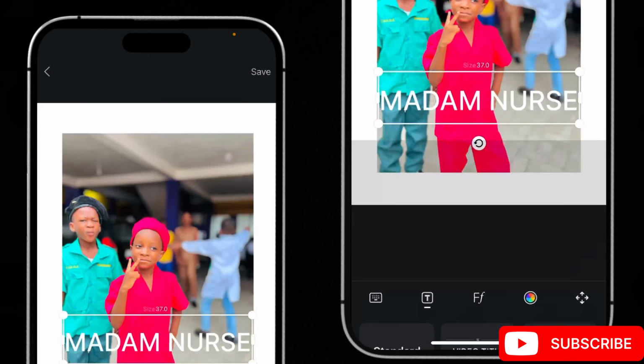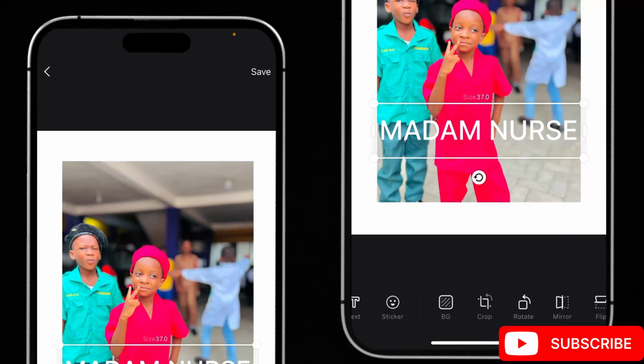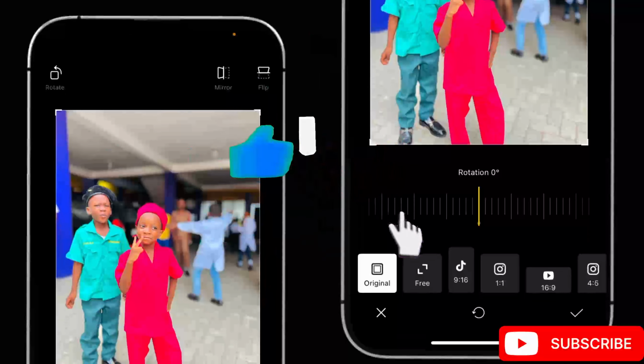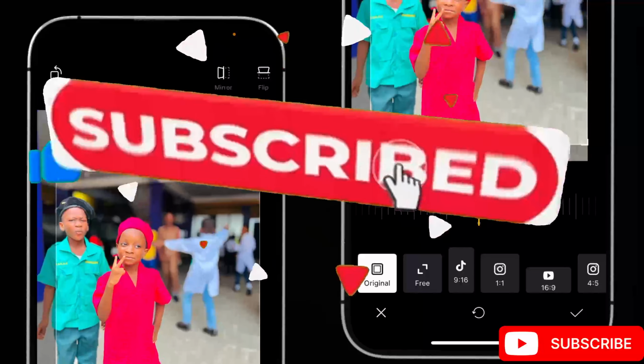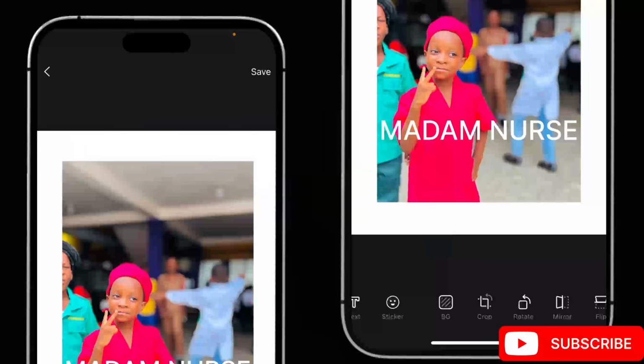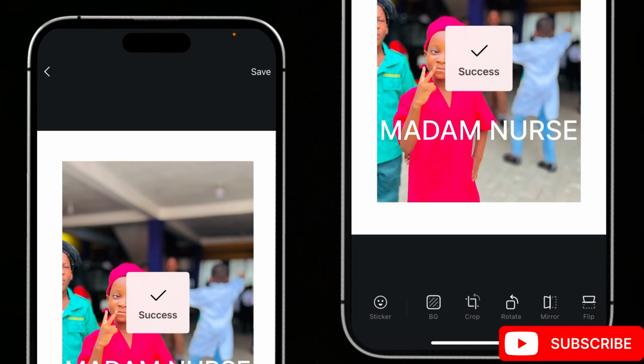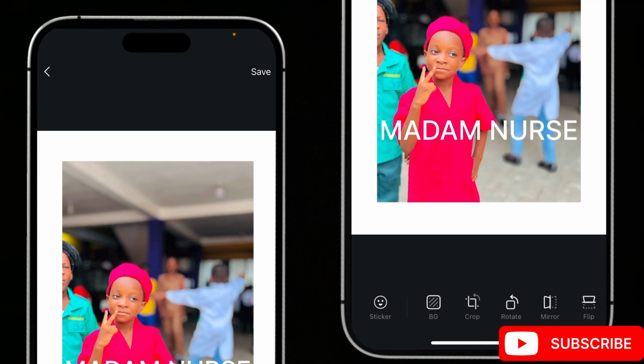This is how it goes. We can also change the background or even crop the picture. This is how this app works in editing photos. When you're done with everything, click on save at the top here. It says saved successfully, so everything there has been saved.